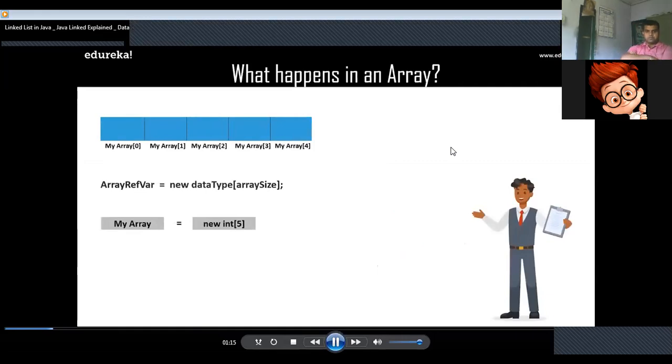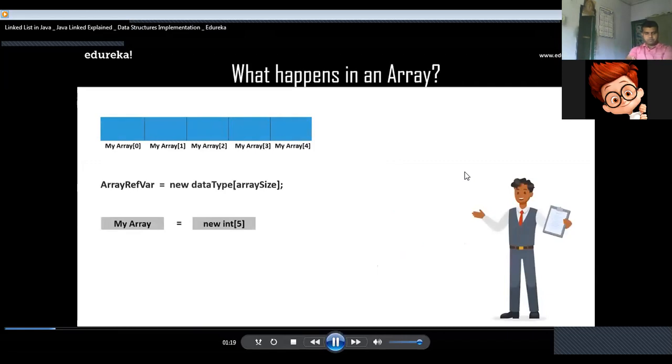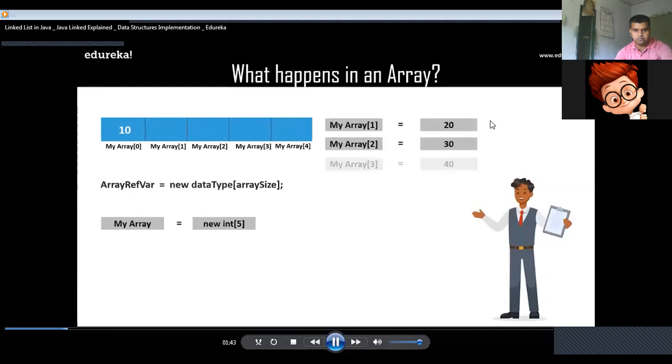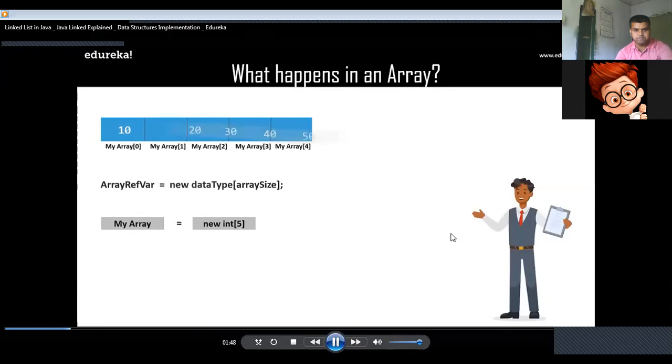process them. For example, I have reserved an array of integer data type and I'll be storing 5 elements into it. The name of my array is myArray and the addresses for the array are 0, 1, 2, 3, and 4. So now let us try to add the elements into my array. The first element is 10. As you can see, the first element is stored in the index 0 of my array. Similarly, I'll try to add 4 more elements into my array, which are 20, 30, 40, and 50. As you can see, the data has been successfully inserted and the insertion order is secured.